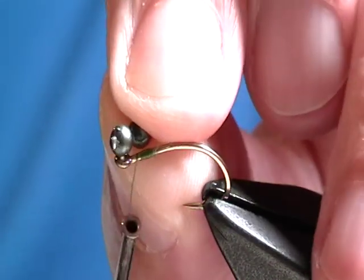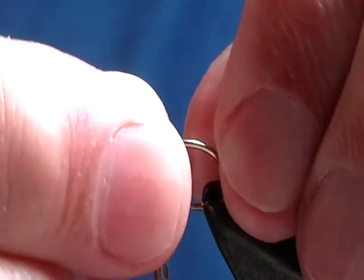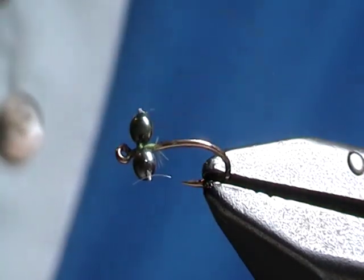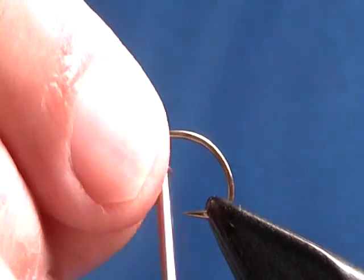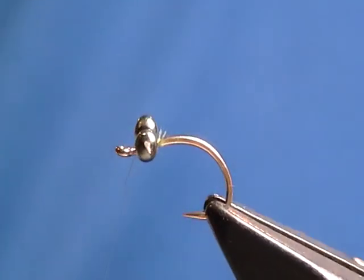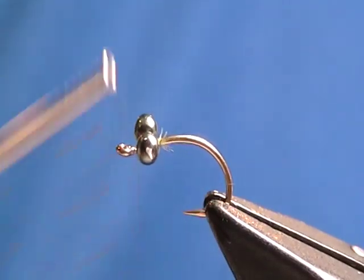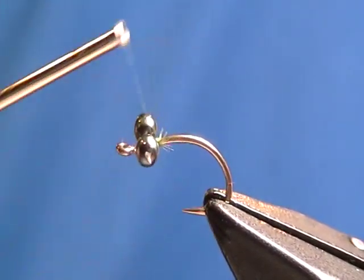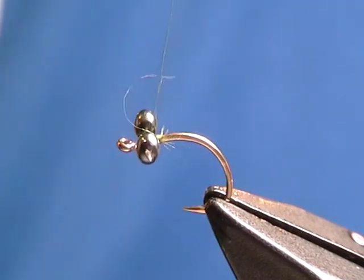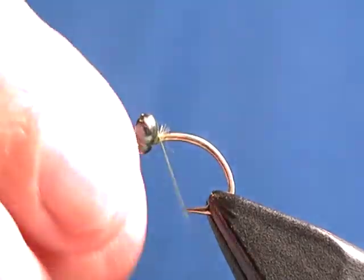Lay that on top of the shank. I'll do five or six turns around in one direction to get it pretty much where I want it, then come back in the other direction — I'll turn it so you can see it a little better. I'll do that several times, making sure I have it sitting where I want and leaving a little room for the head. Then go over the eyes and under the shank on each side, doing that a number of times with a fair amount of tension. Then I'll go over the shank and under the eye, which will tighten up those previous wraps and hold the eyes in place even better.